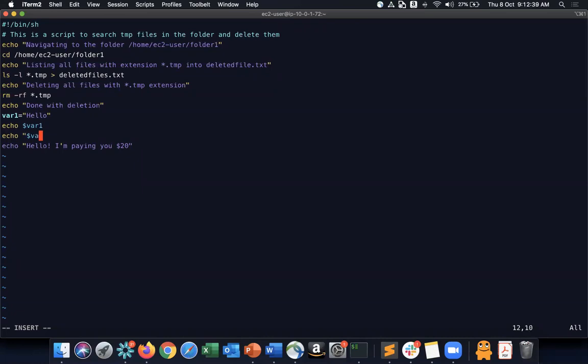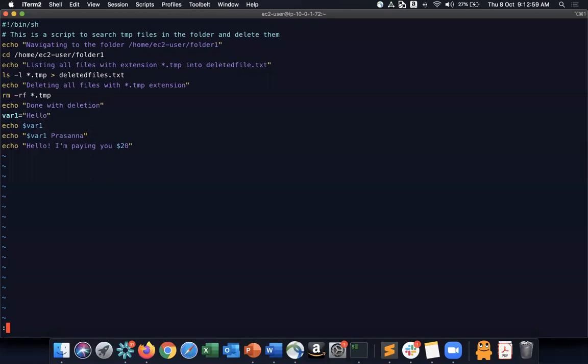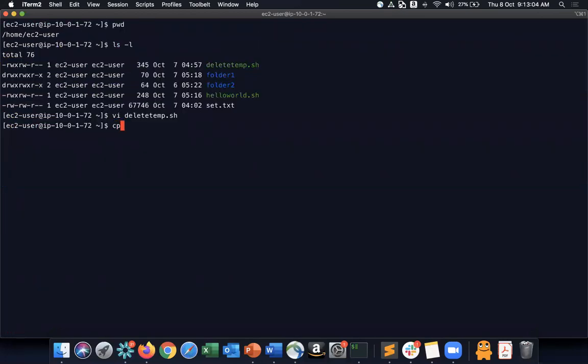Let me just take this and print it. I'll take this in a separate shell script, escape chars.sh.